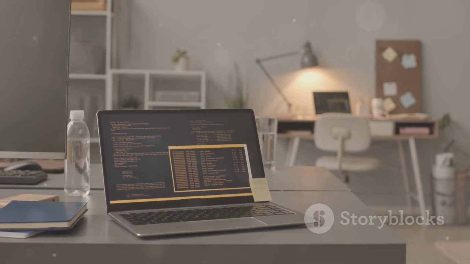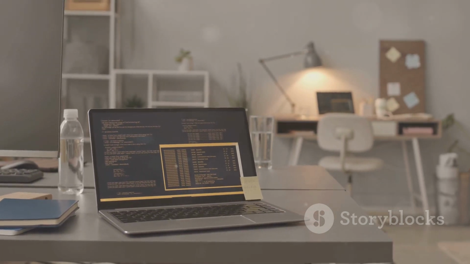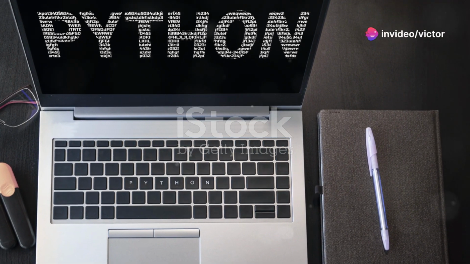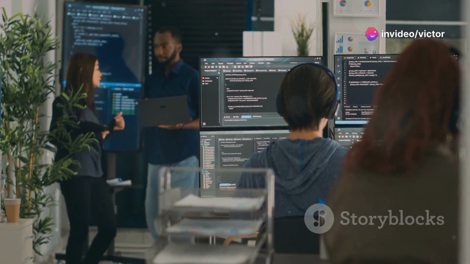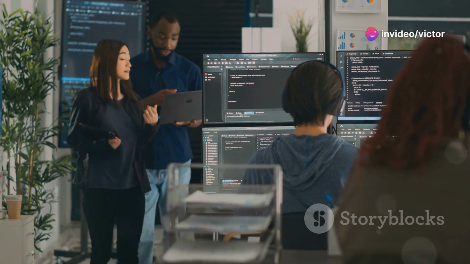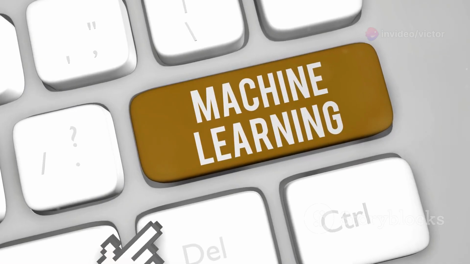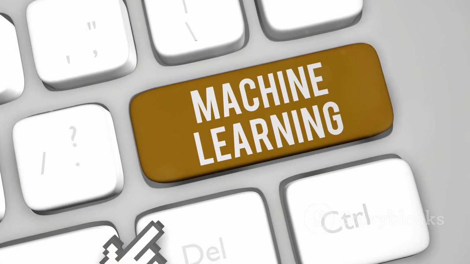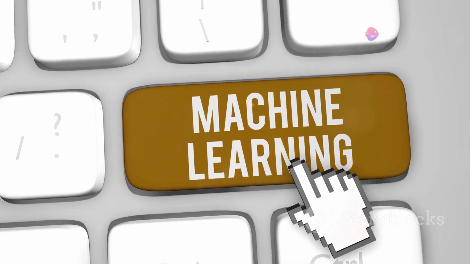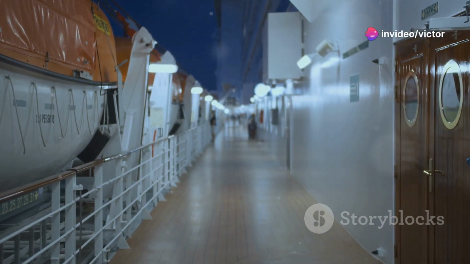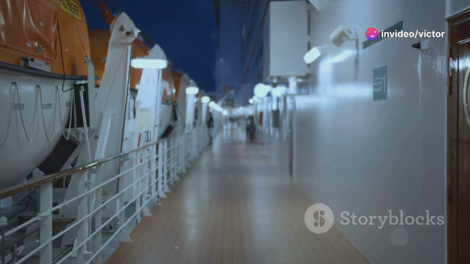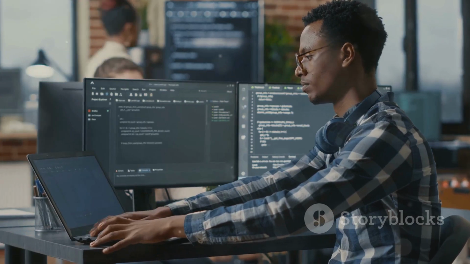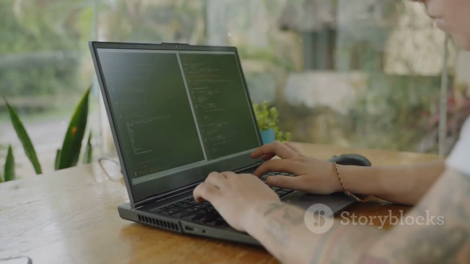Before we dive into machine learning, let's ensure we have the right tools. Our weapon of choice is Python, a versatile and beginner-friendly language. Python's clear syntax and extensive libraries make it a favorite among data scientists. We'll use Scikit-learn, a popular machine learning library for Python. Scikit-learn provides a user-friendly interface for building models. We'll use the Titanic dataset containing data about the passengers. With Python, Scikit-learn, and the Titanic dataset, we're ready for our machine learning adventure.